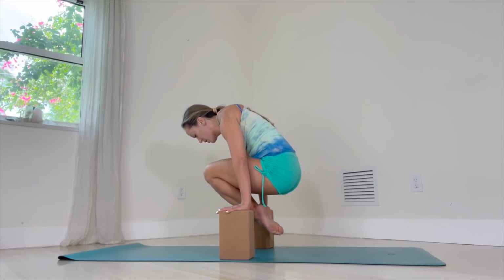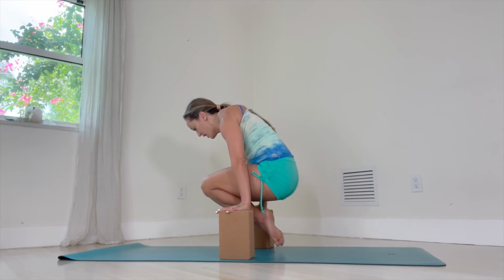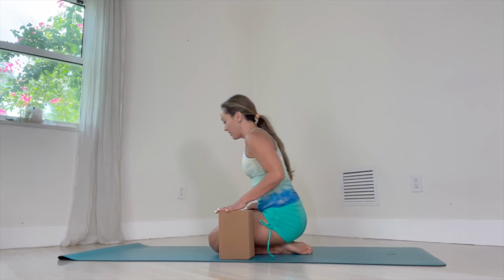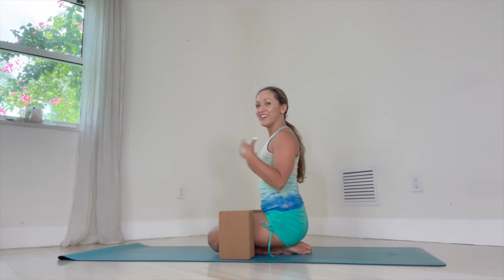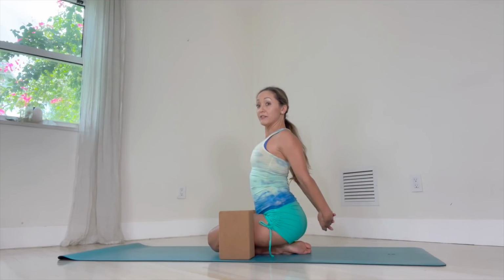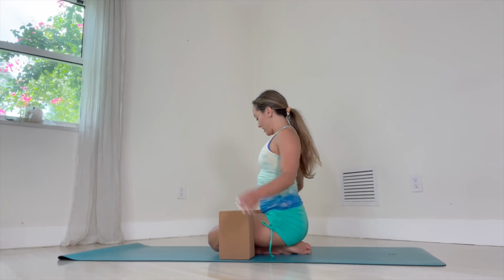1, 2. You can alternate your feet right about now if you're not fully up. 3, 4, and curl the toes. Sink the knees down. Exhale down. Again, little shake. Good job. Interlock the fingers and let's expand the chest a little bit. Very good. All right. Last one.